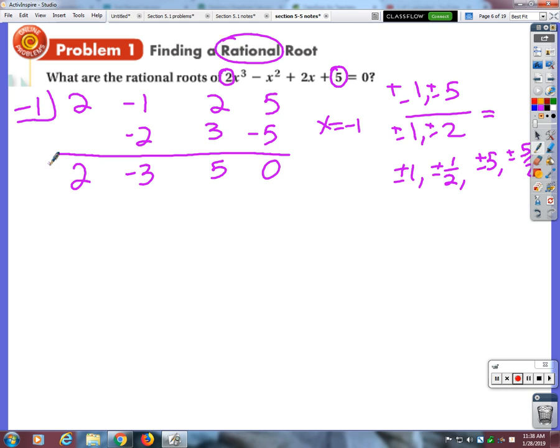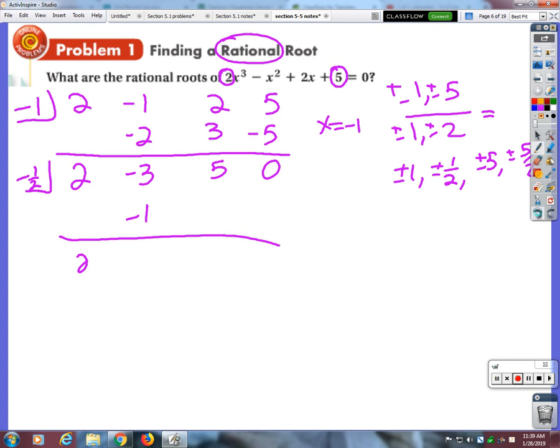All right, so let's keep going. Now the fun thing is that once we have this broken down the first time, I don't have to go all the way back to the beginning to try again. Now I can start with what's called the reduced polynomial and just check this. So we did negative 1. Negative 1 was a winner. We tried 5. 5 was a loser. What do you want to do now? Negative 1/2. So that's going to be negative 1, negative 4. That's going to be 2. So this is an easier one to do now because I only have 3 numbers. And that one's not going to give me 0, so that one's out.